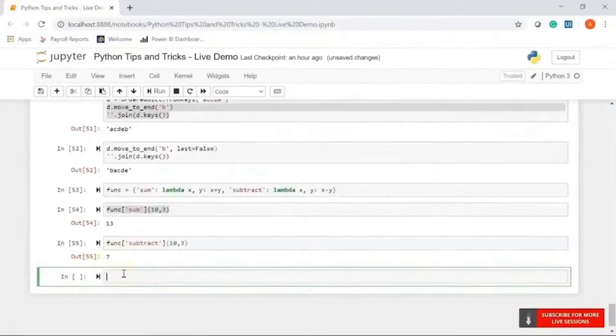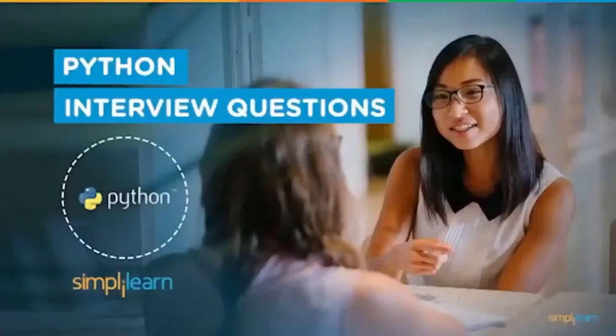I think with that we have covered all the important tips and tricks that you should know in Python. Welcome to Python Interview Questions. Certainly the questions we're going to ask here are very general with a few specifics towards data science, since that's the main direction that Python's going in. You'd want to expand your questions for your interview depending on the domain that you're using Python in specifically. Let's dive in and get started with some Python interview questions.